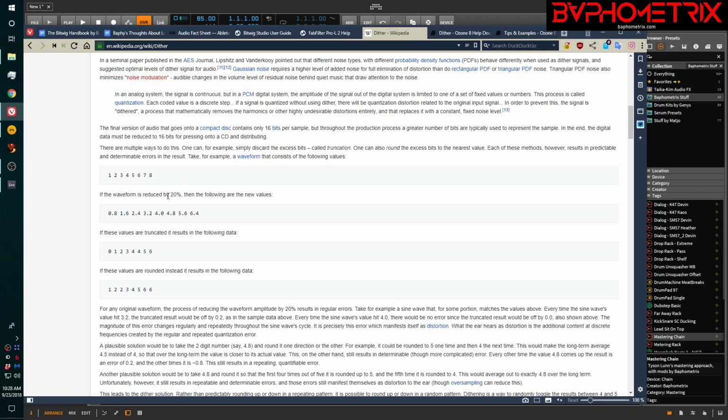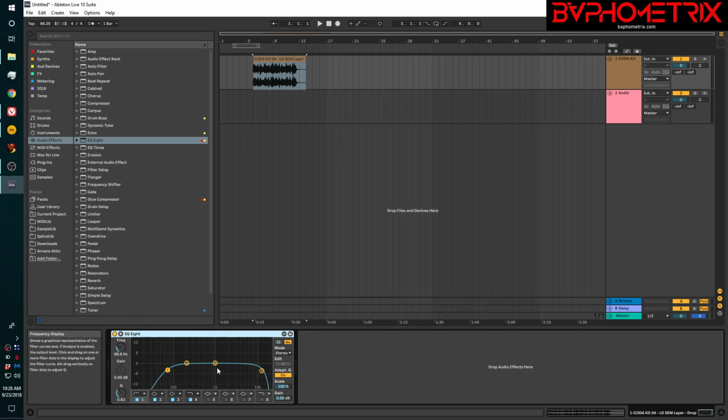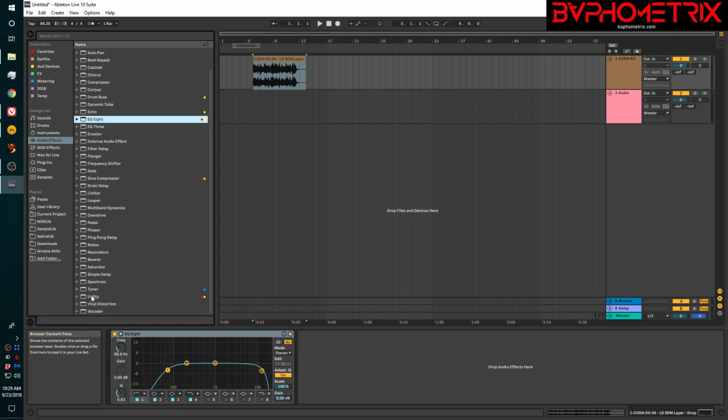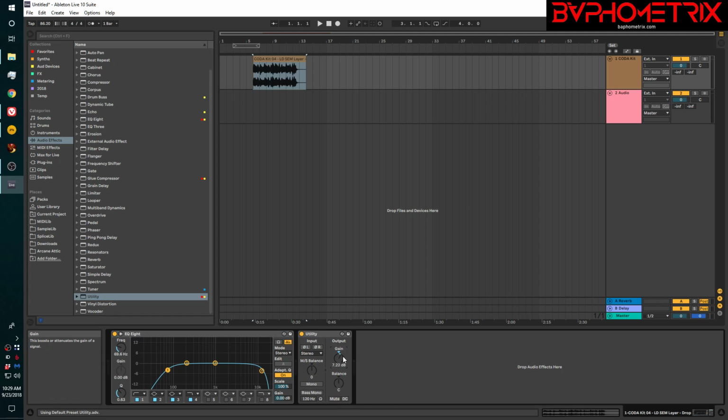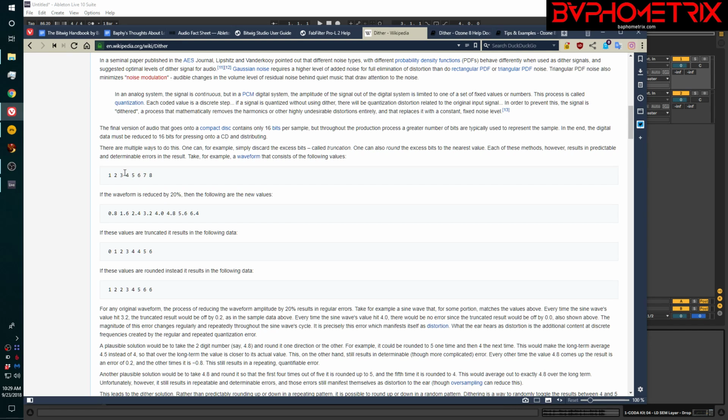And then if you put it through any kind of processing at all, and by that I mean adding an EQ curve to it, or even just putting on utility and pushing up the volume a little bit, anything at all that you do to the original sample clip is going to modify it. It's going to do math on those original bit numbers that are in the sample clip itself. And the result looks a lot like this.